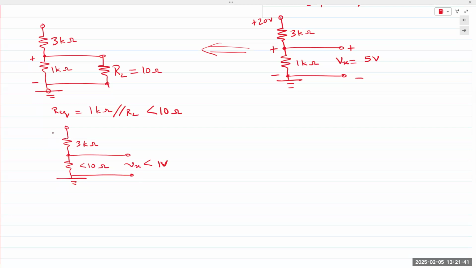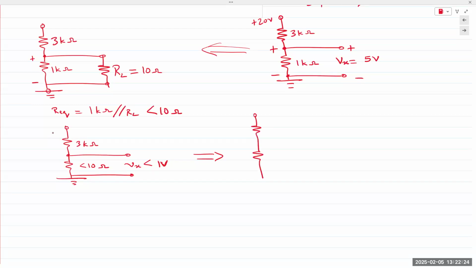It's a simple voltage divider network. So a straightforward example where you are taking your supply voltage of 20 volts and creating a 5 volt dependent voltage source. That 5 volts is supplied to the USB port. But if you plug in a low value resistor to that port, now your output has dropped to less than 1 volt. So in cases like these, we insert an isolation amplifier or a buffer amplifier, where the output would be exactly the same as the input.